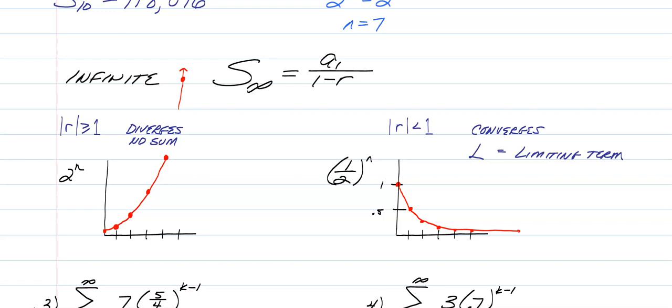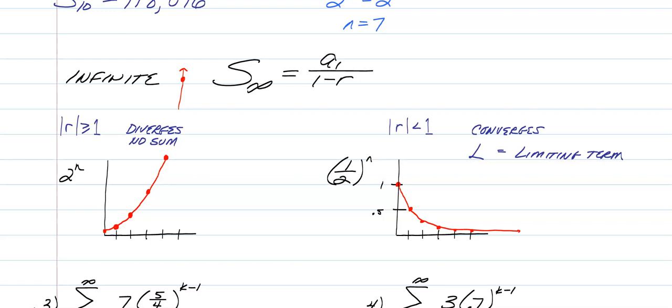You've probably thought about this a long time ago when you thought about a half. So we're going to do a half. If we started with 1, and you took half of 1, you now have a half. And if you took half of that, you have a fourth. And if you took half of that, you get it. We're going to keep on going: 1/8, 1/16, 1/32, 1/64. But it's never going to reach 0.